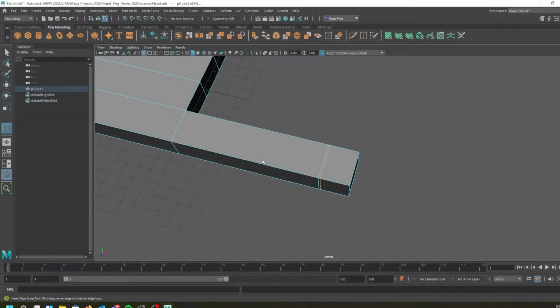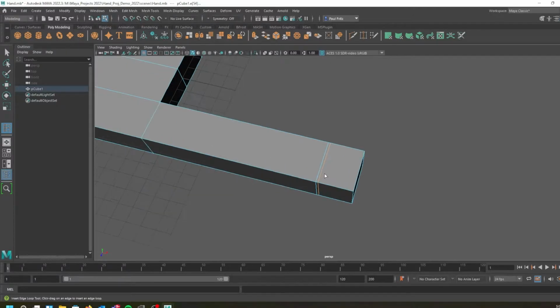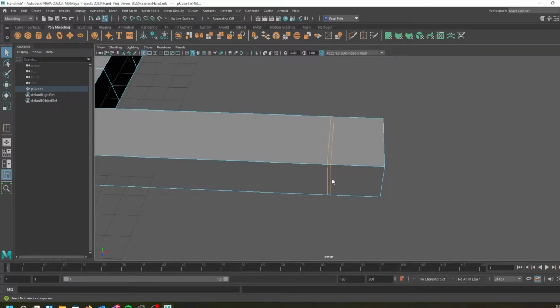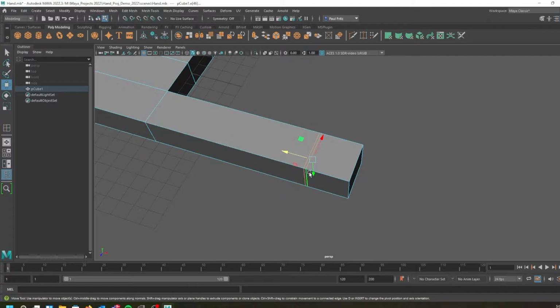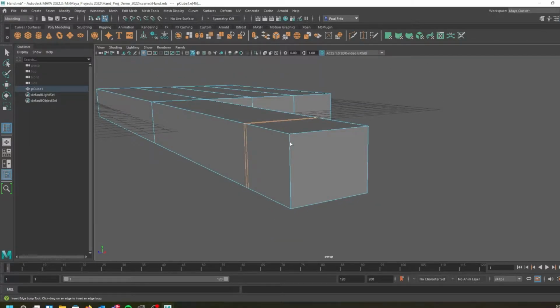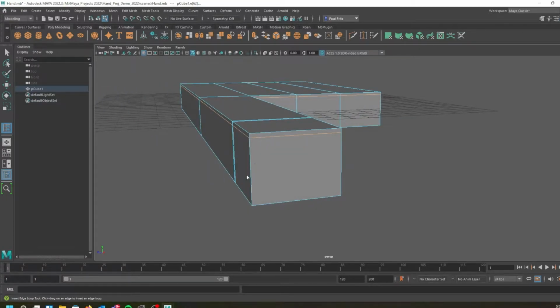All right. And let's see. So those are probably not going to be far enough back. I'm going to hit Q to quit. I'm going to hold the shift button and double click on this other one. So now they're both selected yellow. I'm going to hit W and I'll pull these back just a little bit until I get about the position where I want it to be. About the length of what the surface of the nail on your finger should look like. Okay? We just did it. And I'm going to go ahead and put this in so that it's right there. Okay? Right along the top.